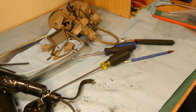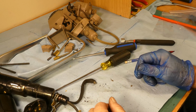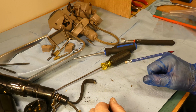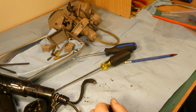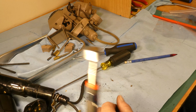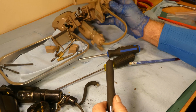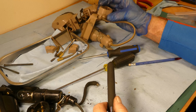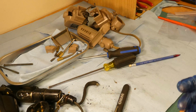So there we have it, folks. I'm going to leave it there for now. Not a very exciting video. It is, from the aspect that we've got this motor apart and we can get to cleaning that, and that one may end up on the shelf because it has to be rewired anyway completely. We'll check that wiring out later, but for now it looks like it's in reasonably good condition. So I'm just going to leave it there.